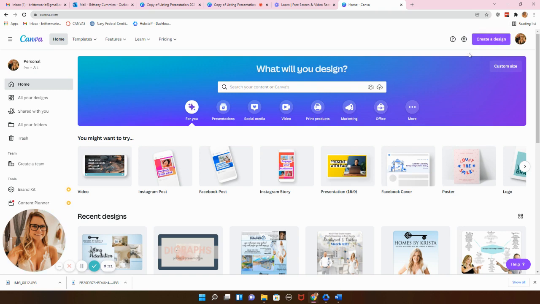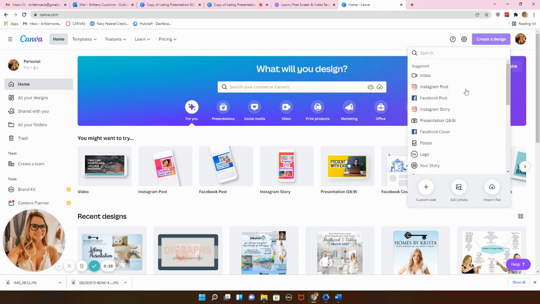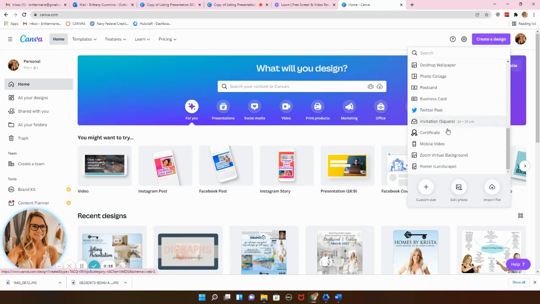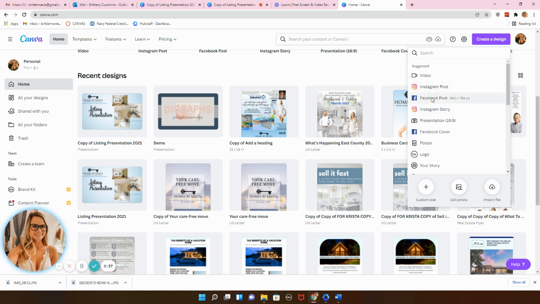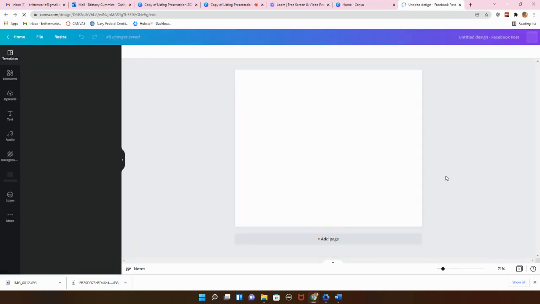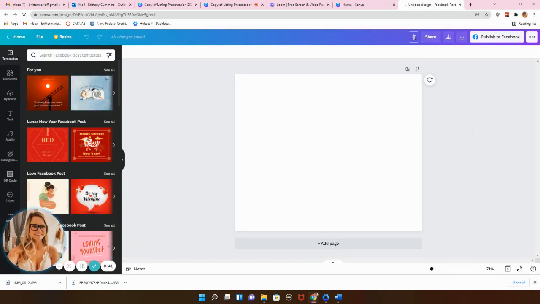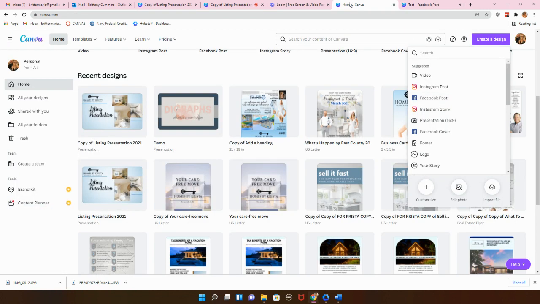You can just create design right up here, this little purple button, and you can find a template size or you can customize the size. So if you know you're going for a specific size, you can Google the Facebook cover photo pixel size, and you can change it in there. For what I do, I mostly just always do Facebook posts. So I click it open like that and I title it up here so I don't forget what it is. So that's step one, one way you could do it.